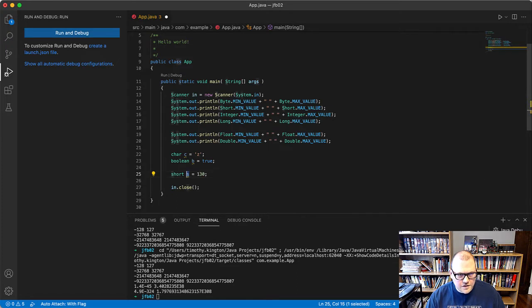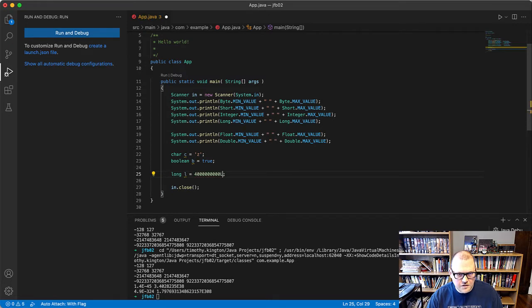And then longs can hold much larger numbers. But when we enter a number that's larger than what we can hold inside an integer, we're going to get an error from the compiler. That's because the compiler is going to assume that any whole number we see in the code is an integer constant. If we want it to be a long, we need to put an L on the end of it to tell the compiler that this constant is a long. We can do that with a capital L or a small l.